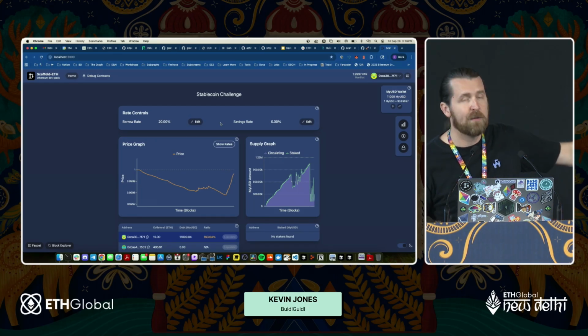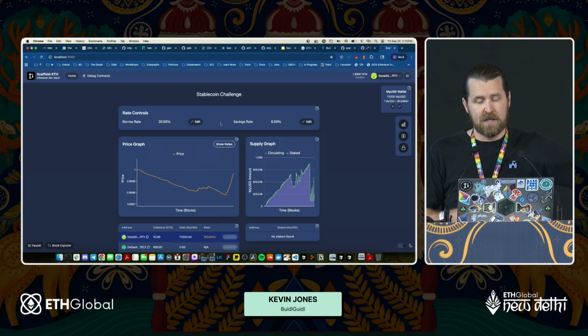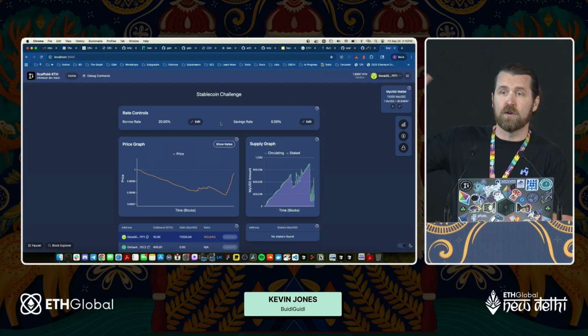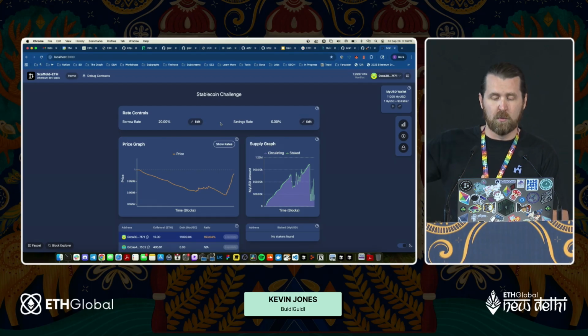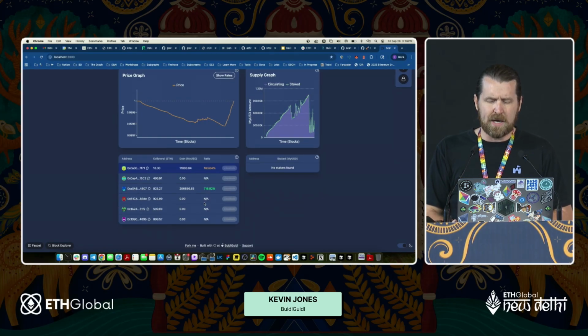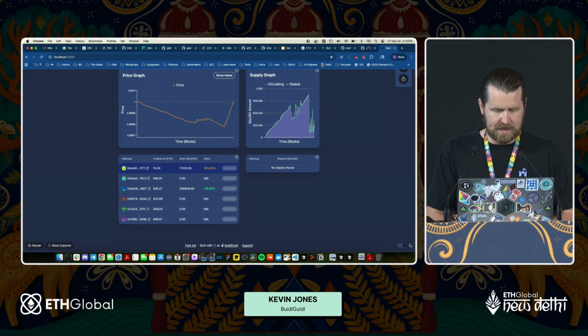And you can see it's finally coming back up to its peg, right? But at some point it's going to go over the peg, which means that at some point people don't want DAI, right? The interest rate is too high for them. And the bots are going to start pulling them out. And you can also see that some of the bots have either been liquidated, or they have stopped trading because they have too much risk.